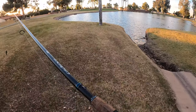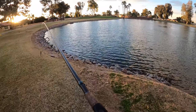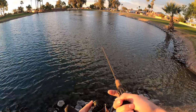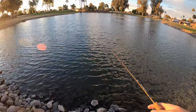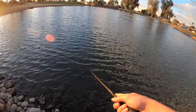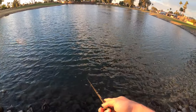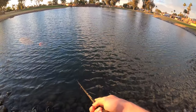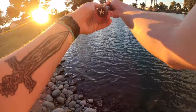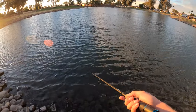Alright guys, final spot. This is one of my go-to topwater spots in late summer. Looks like the water is down quite a bit, so I don't know how much that's going to affect this. But there's a pipe that goes out here and shoots out some water — could bring a few bass around this area. There's also a high point; if I cast to my left there's a high point where sometimes there's fish sitting on the inside or outside because of how it slopes in and down. Let's give that a shot.